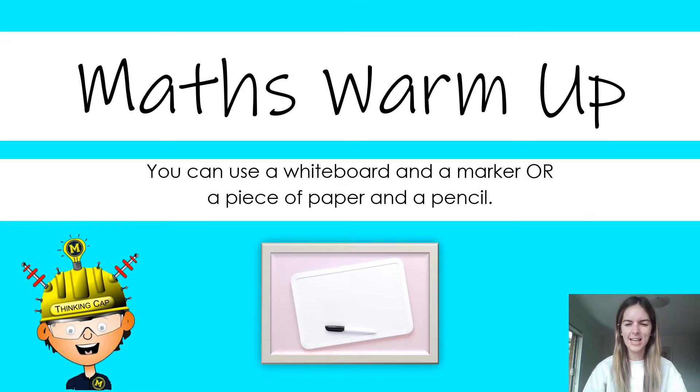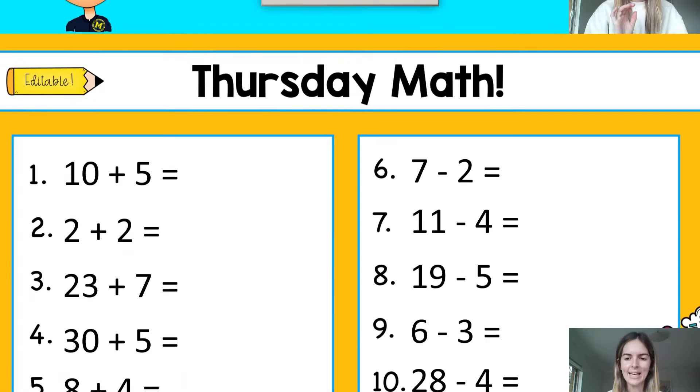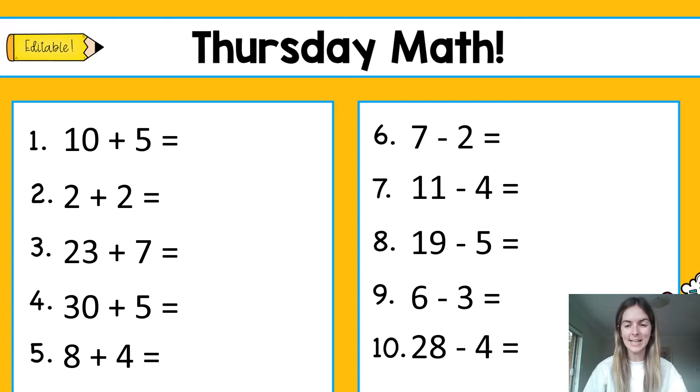Before we get started, let's take a look at our math warm-up activities and you can use a whiteboard and marker or a piece of paper and pencil. What I have here for you is some mental math, which means that you need to try and complete these questions as quick as you can, making sure they are correct and using different strategies. What are some quick strategies? I know the counting on strategy is great, or sometimes if you need a bit of help you might like to draw a picture or use your fingers. So I would like you to pause the video and then come back and we'll solve them together. You've got ten questions, five addition questions and five subtraction questions.